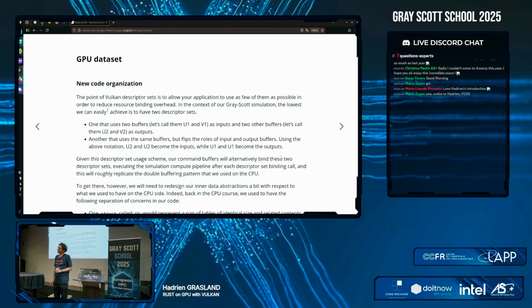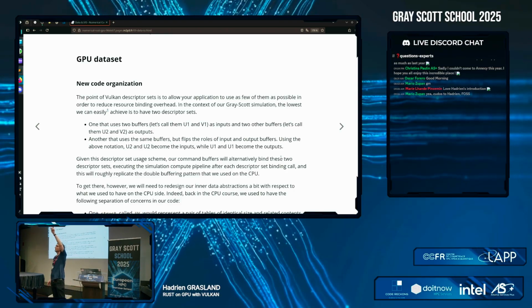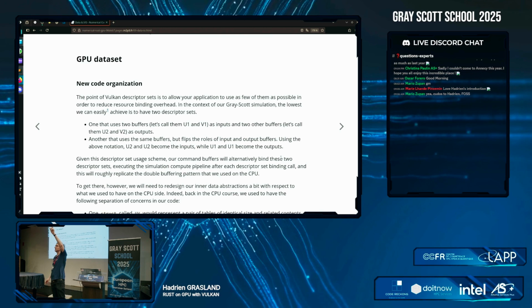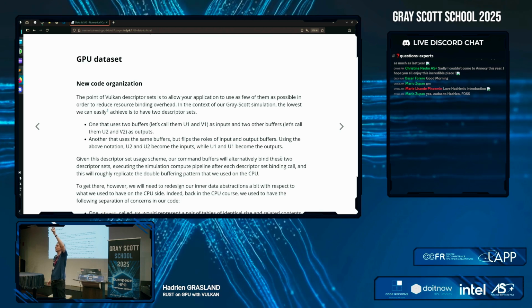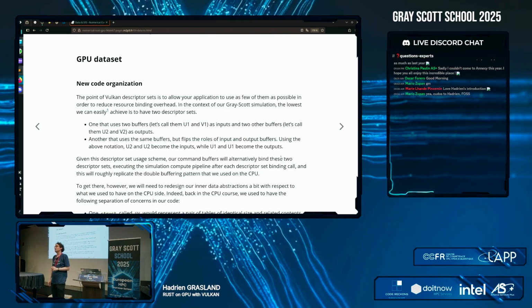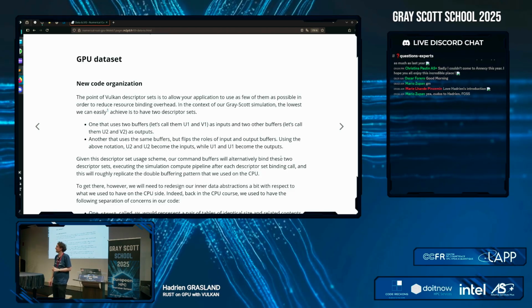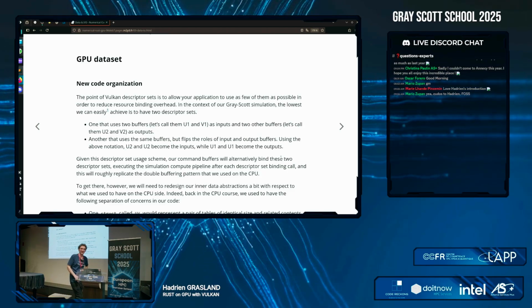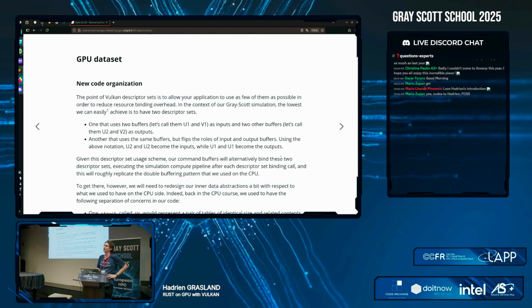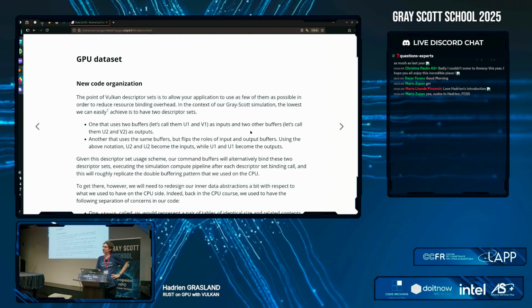I could actually work around this, but at the expense of losing the convenience of the read-only and write-only in GLSL and making all my buffers read-write. I decided against it because I measured the actual CPU overhead of an implementation, and binding one descriptor set is not going to kill my performance. And if I can have cleaner code, I prefer the cleaner code. Thus, I will have 2 descriptor sets that I will alternate between.